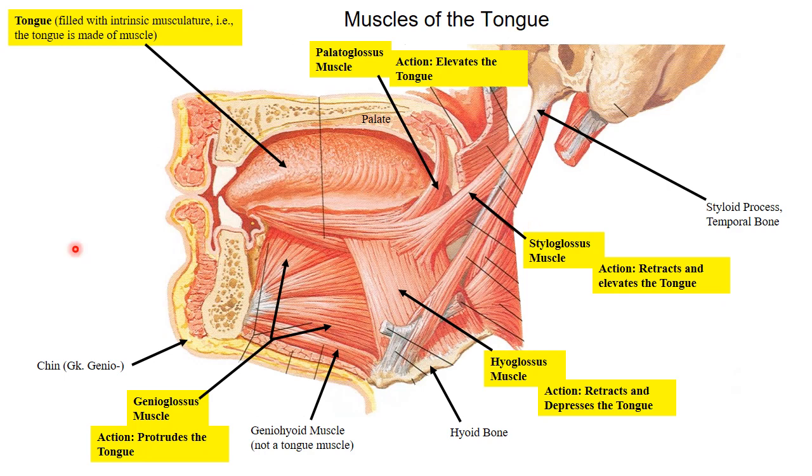If I stick my tongue out, I better have a muscle that can pull it back in, or I'm going to be walking around like that for the rest of my life. I suppose I could always push it back in with my finger, but that's not really very efficient, and probably not a good thing in the world of COVID-19. Okay, so that's styloglossus, and so that's a retractor and elevator of the tongue. And so those are the big four, right? Four extrinsic muscles of the tongue, the four muscles that insert into the tongue to move it around.